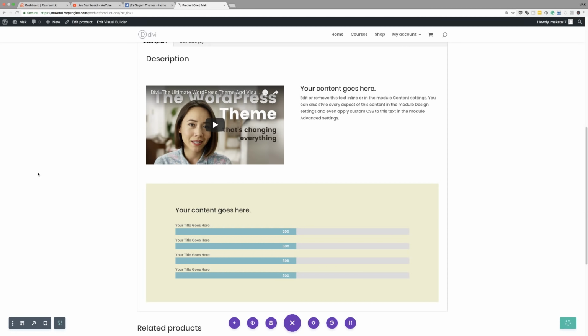Now, when I was looking at this, I thought to myself, well, okay, is that it? Is that all I can do with the custom post types on the products page? Just adding the builder on the description? Well, absolutely not. There's also more pages that you can play around with. So let me show you what the account page actually looks like.